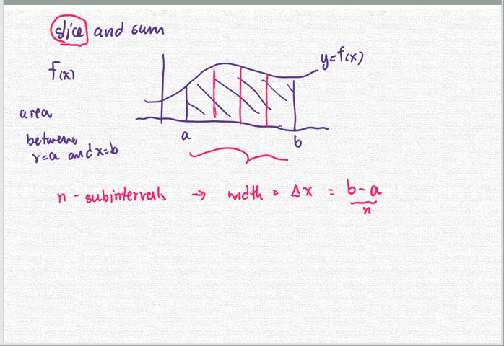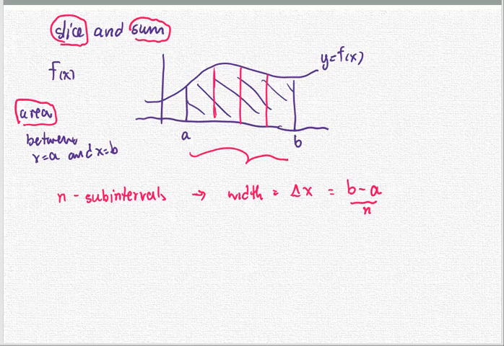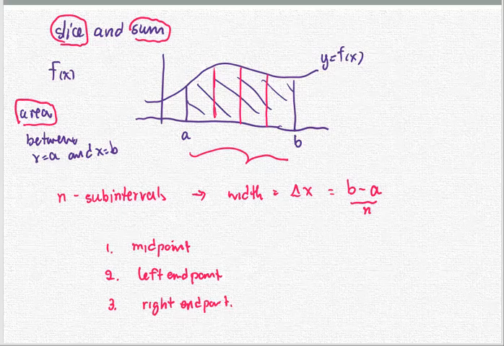So slice it, and in this case, we have 4 equal subintervals, and the goal is to approximate the area under the graph. Next, we're gonna sum the areas of the small rectangles under the graph. There are 3 different ways that we're gonna cover. The first one, we use the midpoint approximation. The second case, we call the left endpoint approximation. And the last one, we call the right endpoint approximation. And the name just tells you the process, how to get the work done.